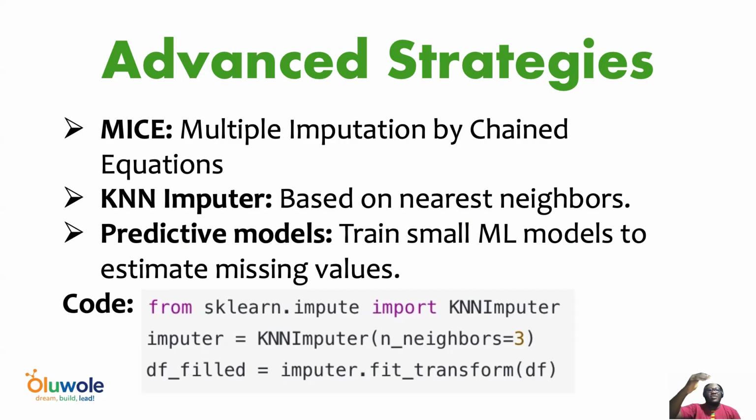Maybe we'll be having values. Then we see a missing value. Okay, what's the nearest value that was there with it? Okay, impute it with the nearest value. So it shouldn't be too much. Or we use a predictive model, train a small ML model to estimate the missing values. Yes. We can just tell it, okay, go through this column and the values in the column and try to predict or just estimate what the missing values could be in these 10,000 rows.